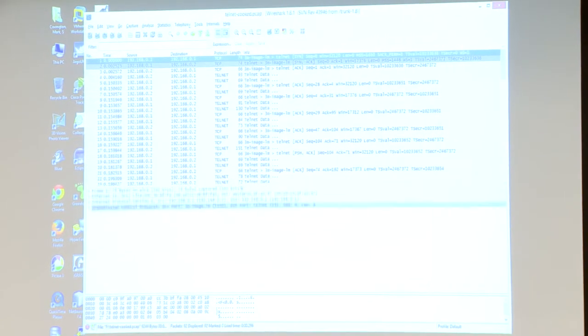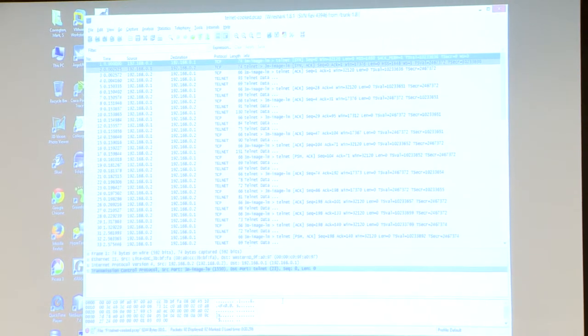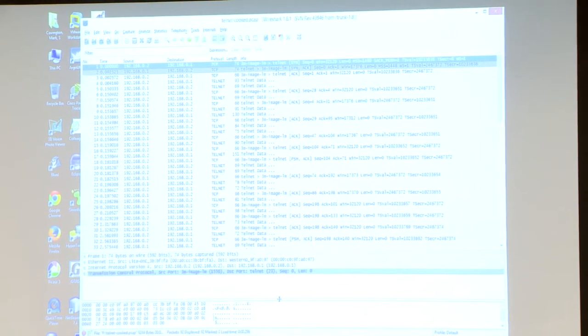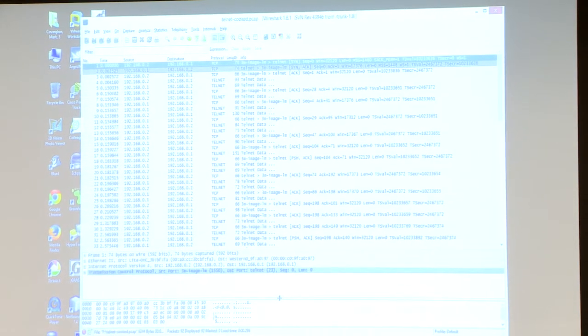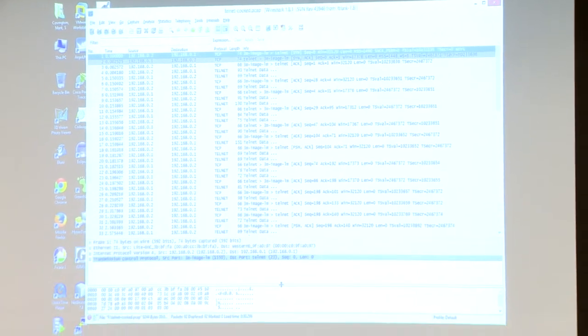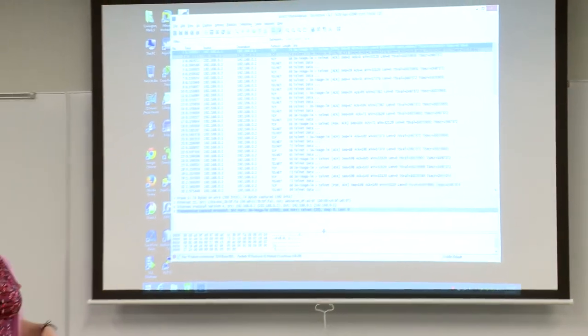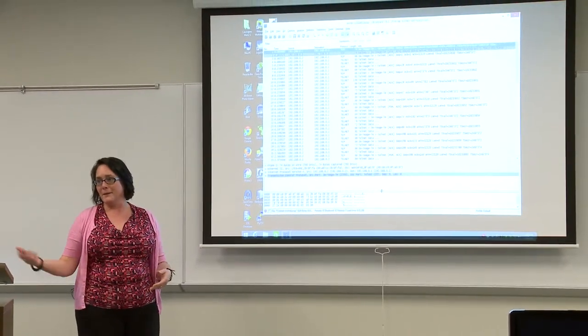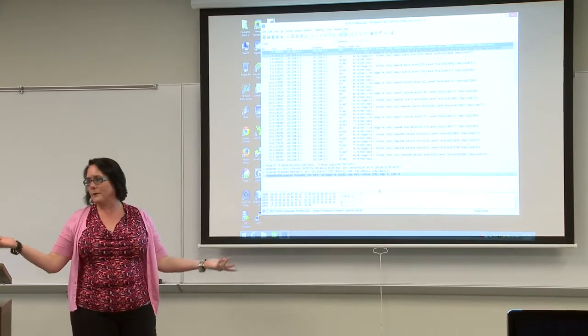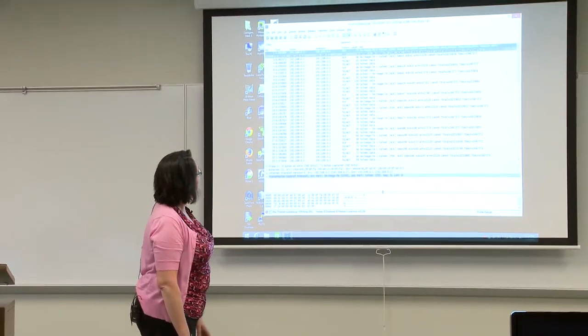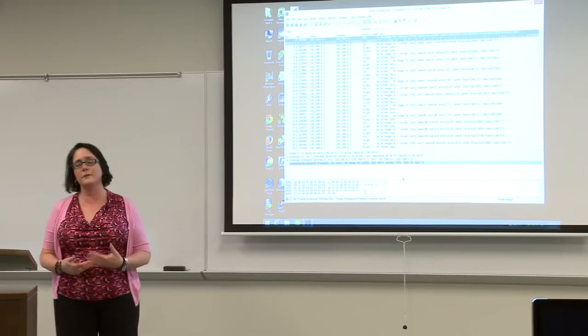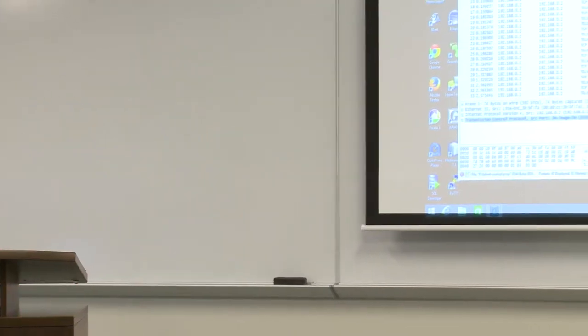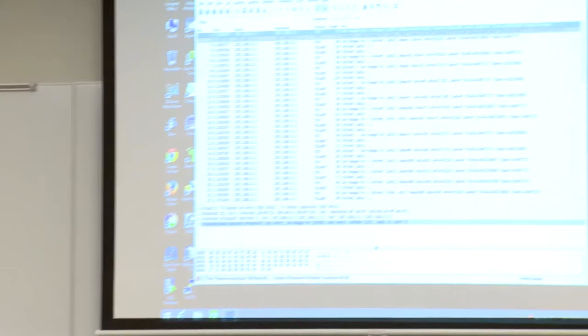This may look like Greek. Probably definitely looks like Greek. But basically, all these little lines are packets that have been captured. Packets are, on a very fundamental level, how data gets from your computer to Google's web server or wherever it's going. In this case, it's a telnet session, and telnet is just another way to communicate in a client-server environment.